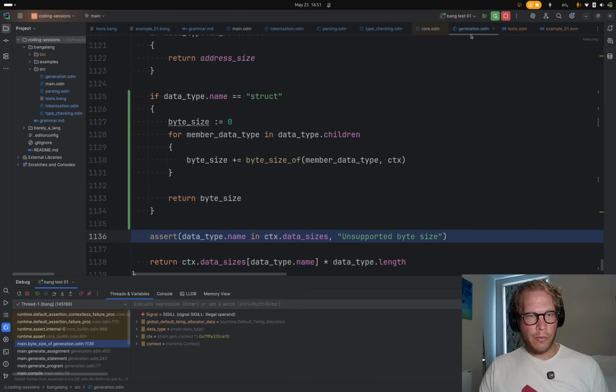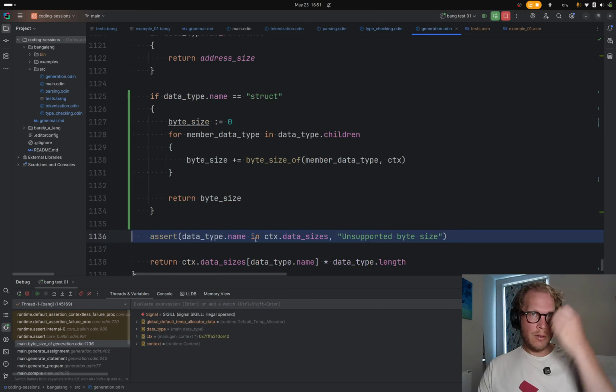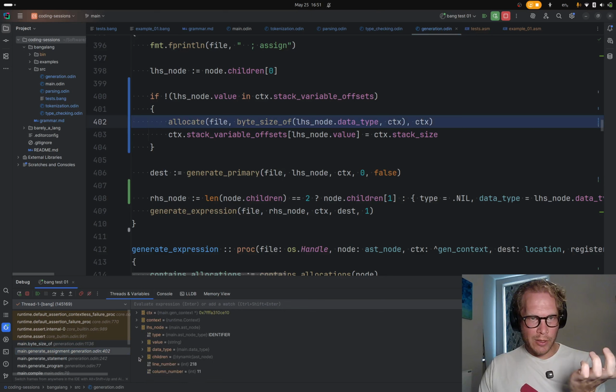No. The identifier never has children. So when we're here, we're talking about the left-hand side node, which is the member 2. So it should have a child, but it does not have any children.